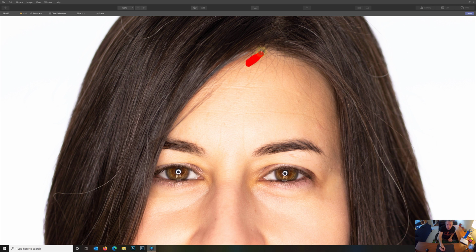Needs a little work there. Let's try and get it up to the hairline. I don't want to touch the hairline because it's going to create a little bit of weirdness in there. So, and again, you see that's not so great, but we might be able to touch that up. So we'll come back to that. Okay, let's continue with the erase. Again, trying not to touch the hairline. And last one.